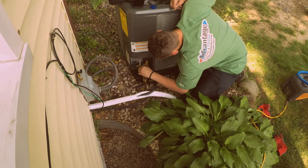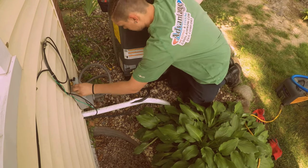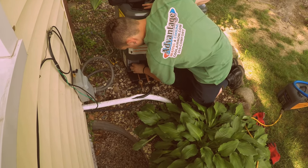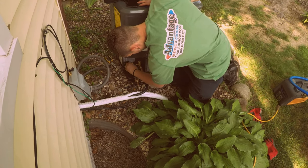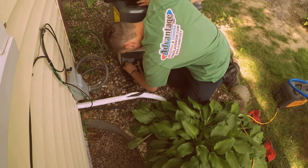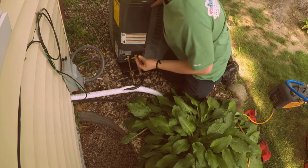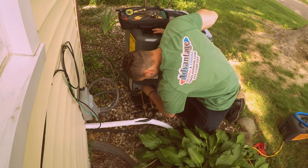Okay, pop that off and then put your caps on, your brass caps. Alright. And if you notice, these have O-rings on the inside, so you don't need to really reef them down, just snug them up with your fingers. So, like the Armstrong equipment, you need to kind of tighten those down with a wrench, about an eighth of a turn with a wrench, and these here you don't, because they got the O-rings on them. Yeah. That's something you have to pay attention to.